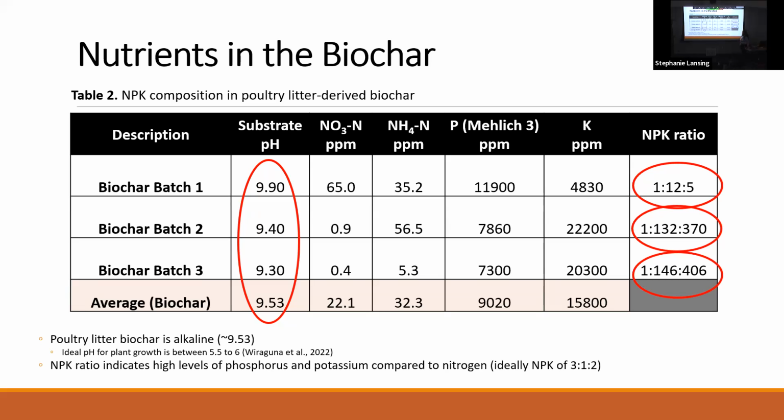What's interesting is that first batch, the one that we bought online basically, was less ashy. So I think they had a less complete combustion process, so more stuff was left over in the biochar itself. They were maybe running it at a lower temperature or a lower processing speed, so it was less combusted. Versus the ones at the end, they ran that thing to death, so we had lots of ash and no nitrogen left, all of it went. So I actually think it was unoptimal parameters, maybe.